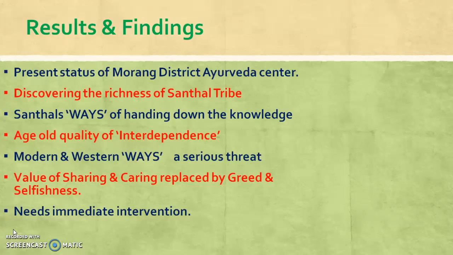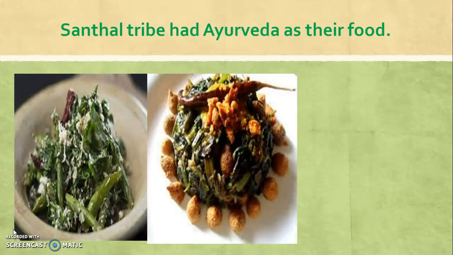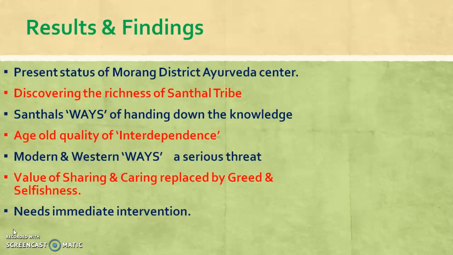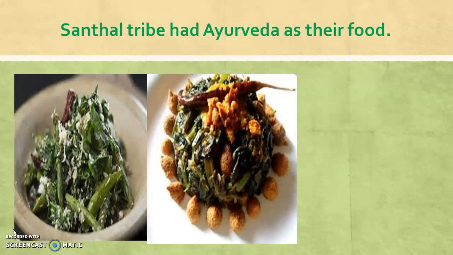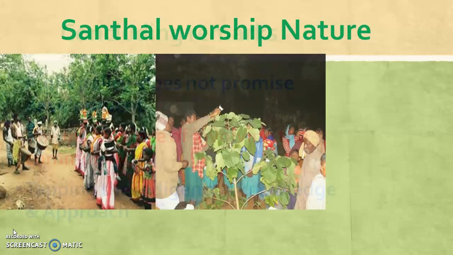I also discovered the richness of the Santal tribe. I admired their ways of handing down their knowledge from generation to generation in a very unique and creative and innovative way. The age-old independent practice of their tribes continues. The modern and Western ways is a serious threat to them. The value of sharing and caring is replaced now by greed and selfishness. It needs immediate intervention. These are the leafy vegetables that the Santal tribe have as their food every day. They worship the nature, they love the nature, they respect the nature.